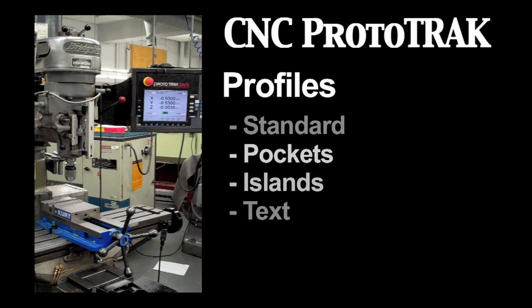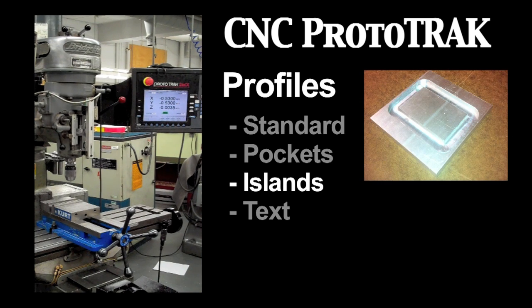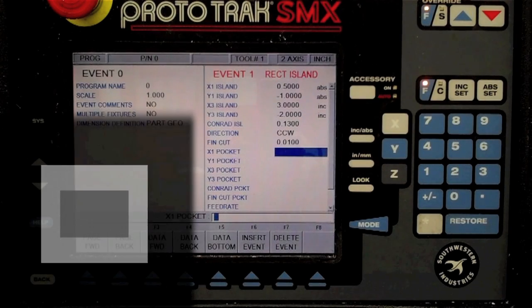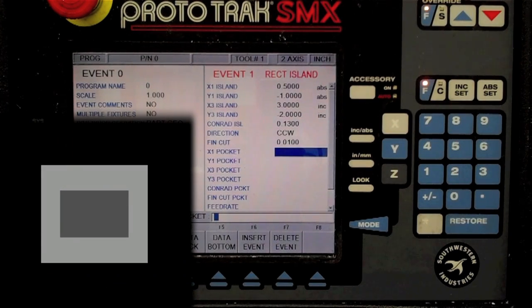Now let's look at islands. Islands are a more advanced type of profile. A normal profile excavates a shape, but pays no attention to the material around it. But let's say you want to remove material from around the profile. One example of this would be if you were machining a peg to be inserted into a hole. In this case, we would want to cut an island profile.